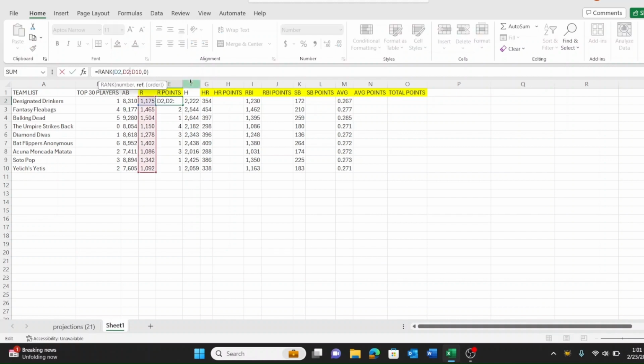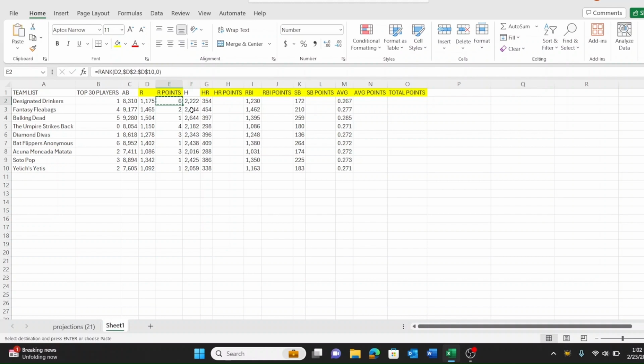So you're going to click next to the first cell reference range, hold the function key, and type F4. That's going to lock that cell range. And then we're going to slide to the back, hold the function key, type F4. That's going to lock that range. And now you click enter.